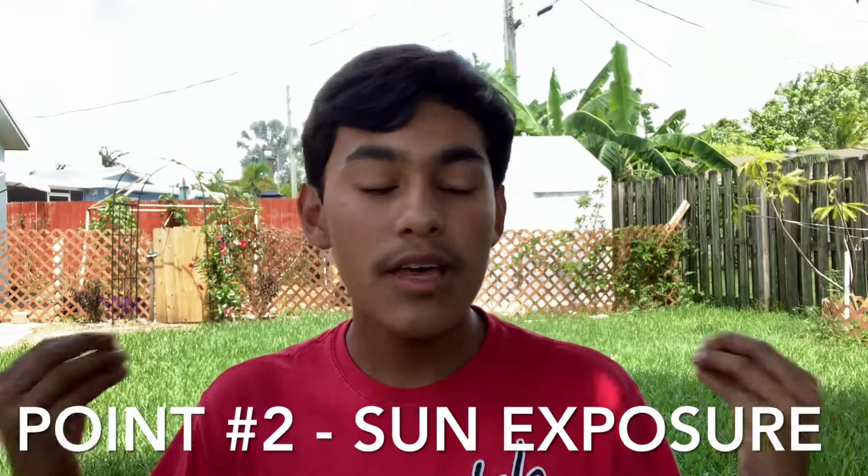Ultimate Gardeners, coming at point number 2 is sun exposure. All caladiums of all different sorts love sun. So you need to plant them in a full sun location, because caladiums color up based on the sunlight. If you put them in a shaded location, their colors are not going to show as vibrant, but if you put them in full sun, their colors are going to be popping at you and smacking you in the face, as if you have not seen them before.